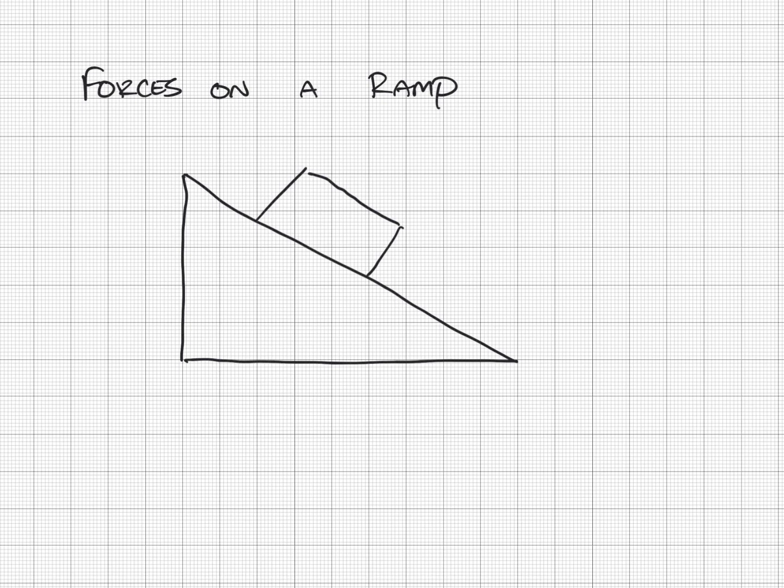A common scenario that we have to deal with when we're looking at forces is when forces show up on a ramp. And what we're going to do with this is we're going to adjust how our x and y axis look. Traditionally we have a y-axis that is pointed upwards and a horizontal axis or x-axis that is pointing to the right. Now, if we draw all our forces for an object that is on a ramp, we're going to say this is my force of gravity. We'll say my normal force. And really, if there's no friction, these are the only two forces that are acting.